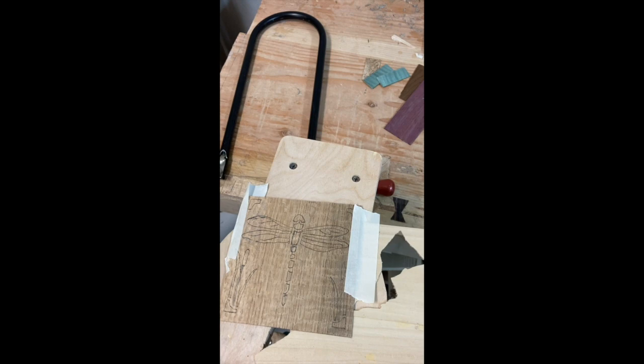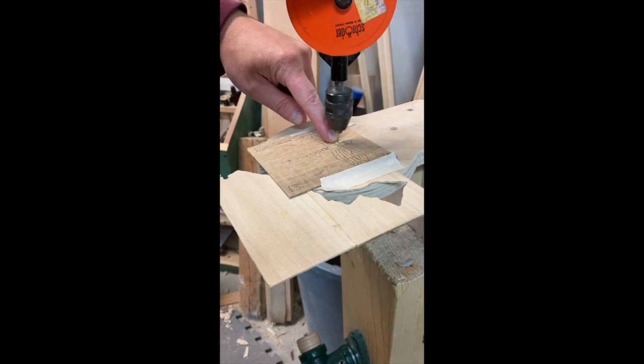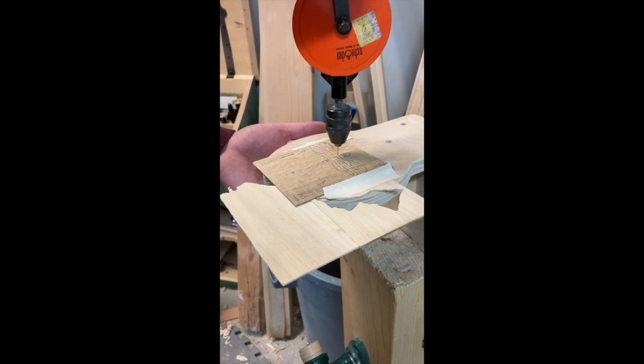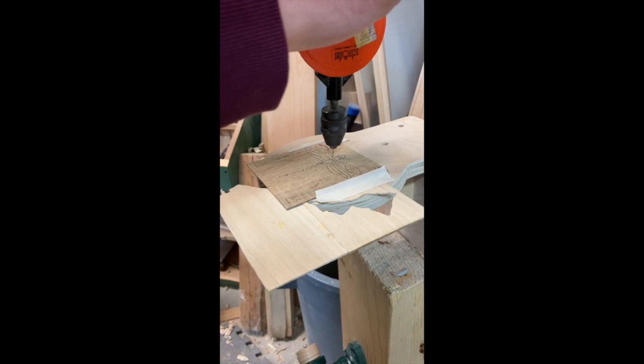So we're gonna drill a hole into the pattern here. We want our drill bit to be on the waste side, the part of the piece we're cutting out, and the angle will hopefully move it over onto the waste side of the piece underneath. That's why that 7 degrees is important. You want your drill to be at 90 degrees, though the piece is 7 degrees off of that. And I'm using a 1/32 inch drill bit, and you can see it goes through very quickly.